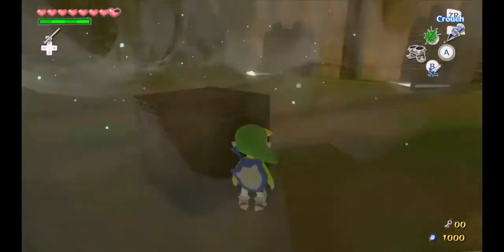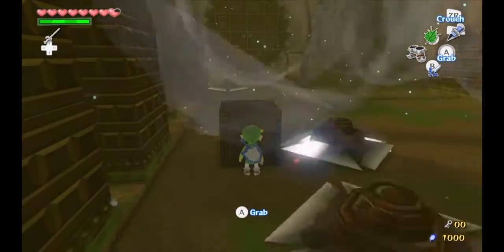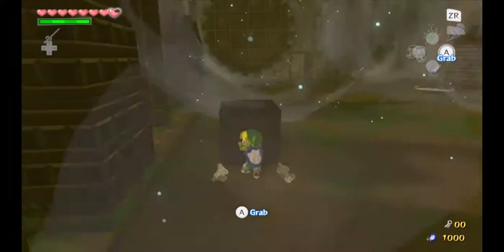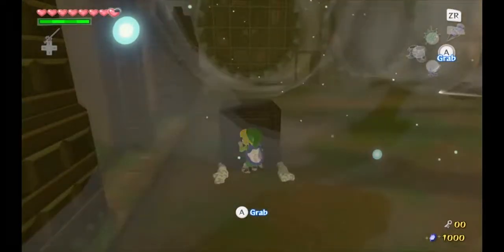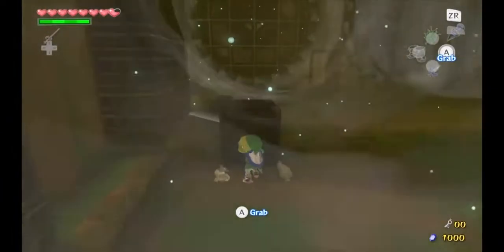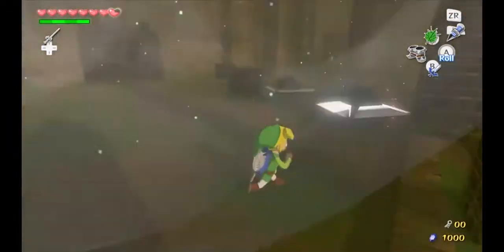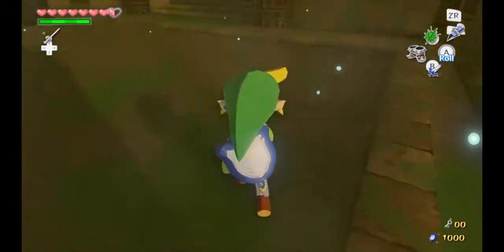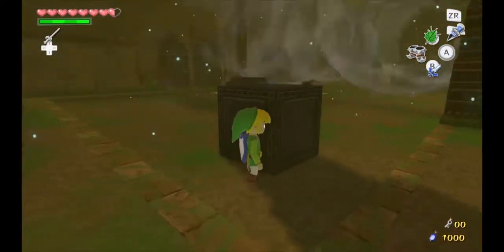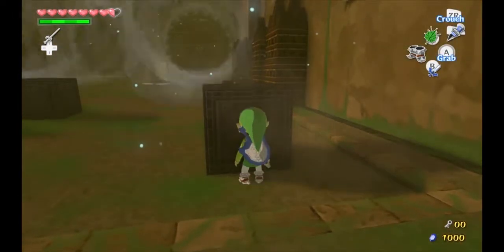So basically what you've got to do is one of the blocks you've got to push in to block the first thing there. Oh shit, that was close. And the other one you've got to push down to here, so that you've got a safe way of traversing it. Got through. Oh, there's a third block as well which you can use to stop the second one there.